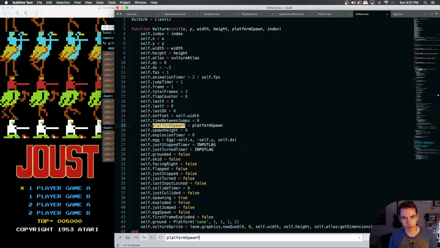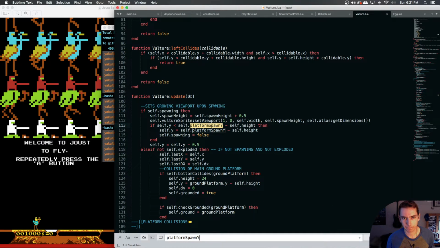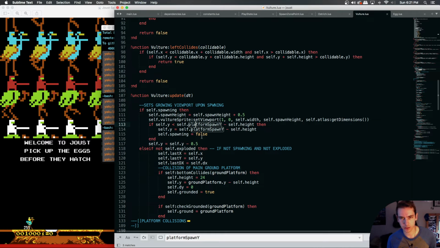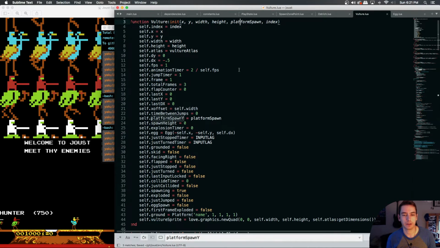Okay, so this is a little different. It's almost like we might actually need this still, because if we only reference it to our self y, which are initially the same, our self y gets moved up when we're spawning. But that's the value we're checking against to see if we're all the way upwards. So since we're modifying the y, we can't just use the same y. So I think that's okay. I don't like that it's the same initial value, but I think it's okay.